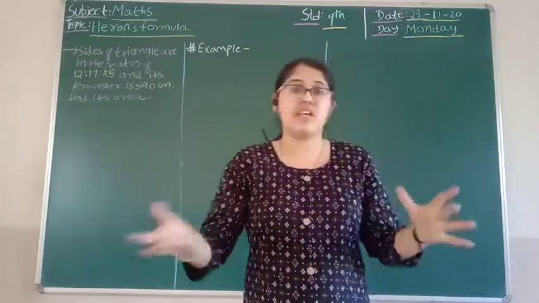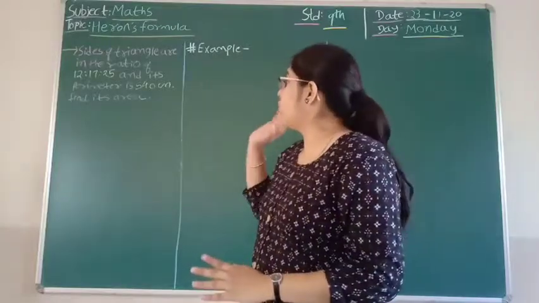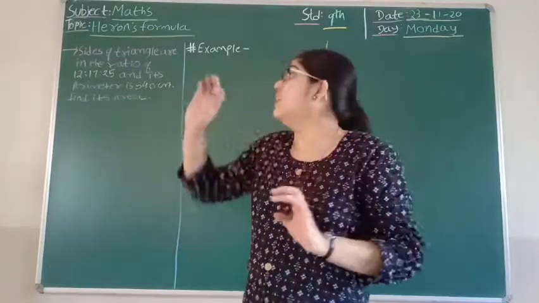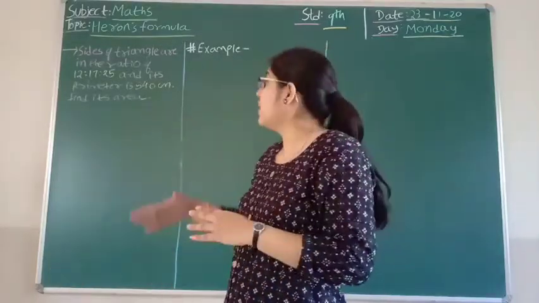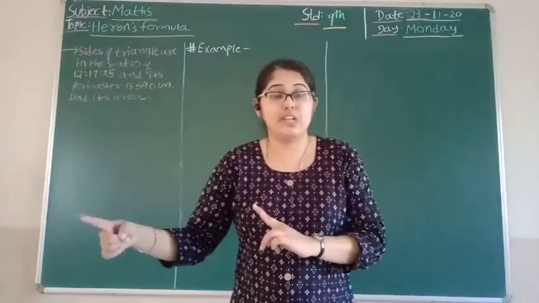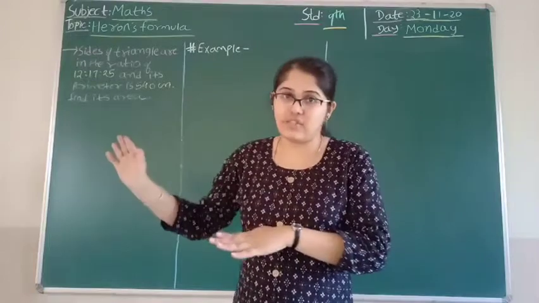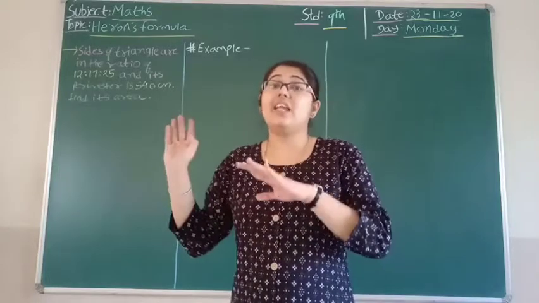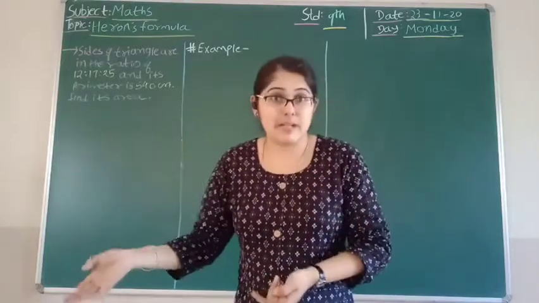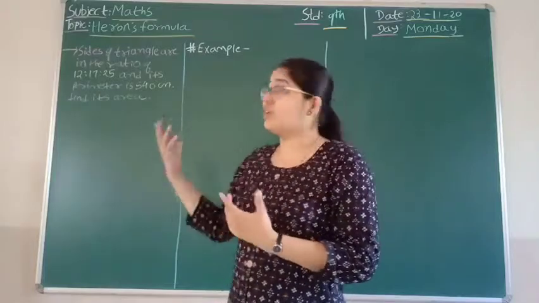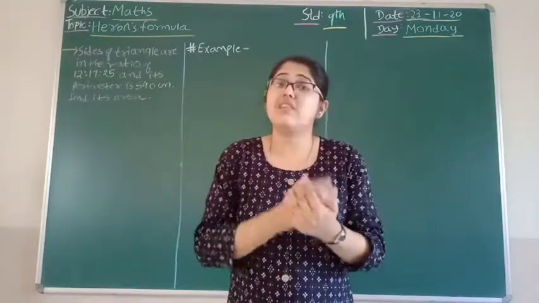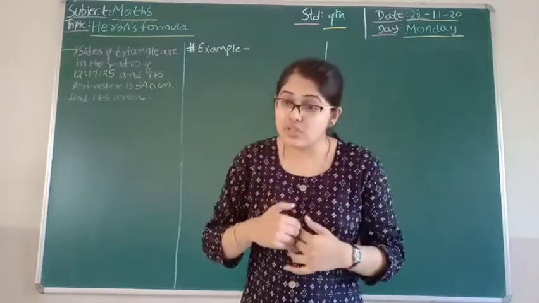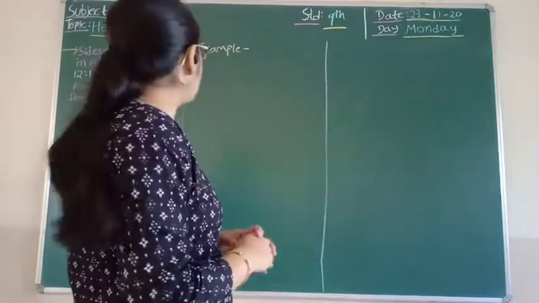As we have seen, in this sum we have the sides of a triangle, and the new thing is that these sides are given in the form of a ratio. Now we are given the perimeter. So you need to find the sides of this triangle because they are in ratio form, then find the semi-perimeter, and along with that the area of the triangle. So basically we will find three things here. Very first, we will write what is given to us. So we are solving this example 1.